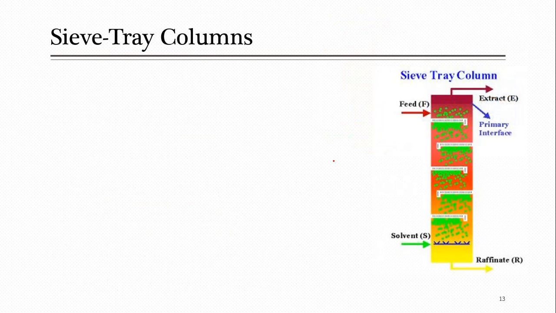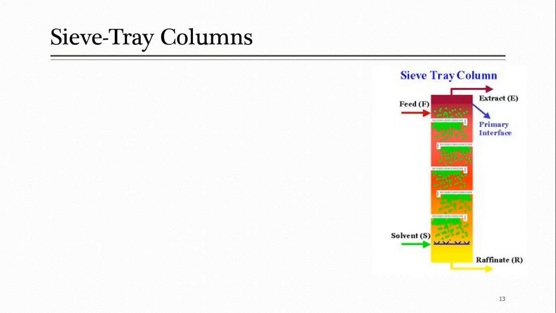I think this is the last type which we are going to discuss today. That's the sieve tray column. Just look from where we started. We started with these static equipment, simple vessel, spray vessel. Then we applied packing, and then next that is sieve tray. Somehow you can link it to what we have discussed in distillation or absorption, that there are packed as well as tray columns. So this is one type of tray column, the sieve tray column.